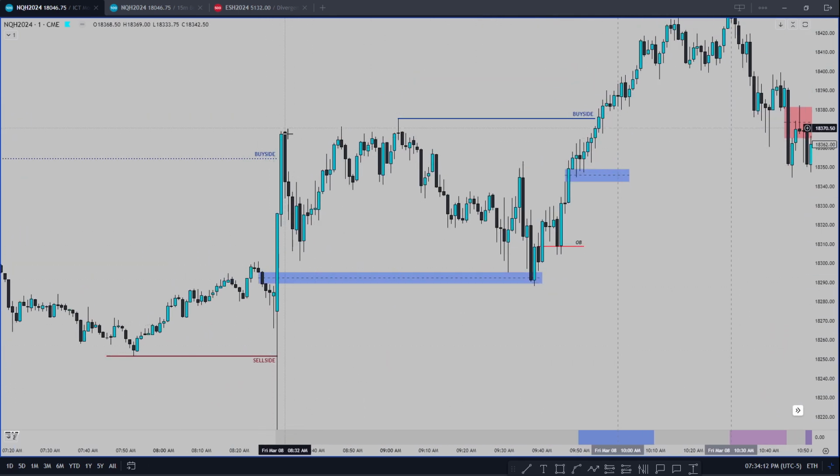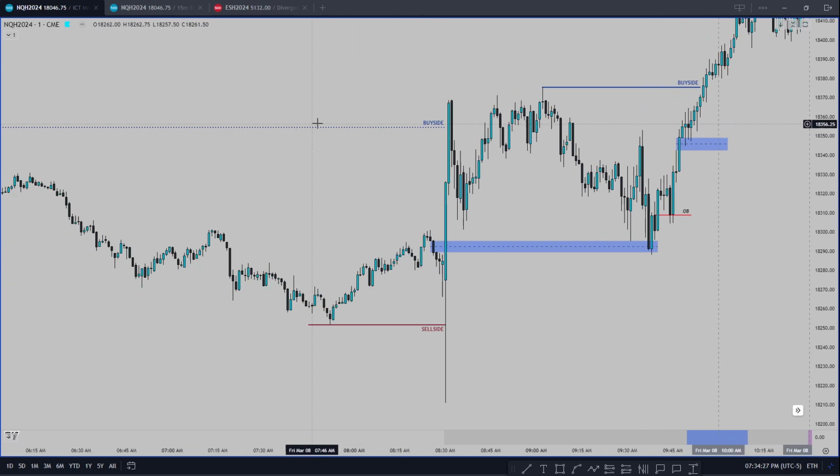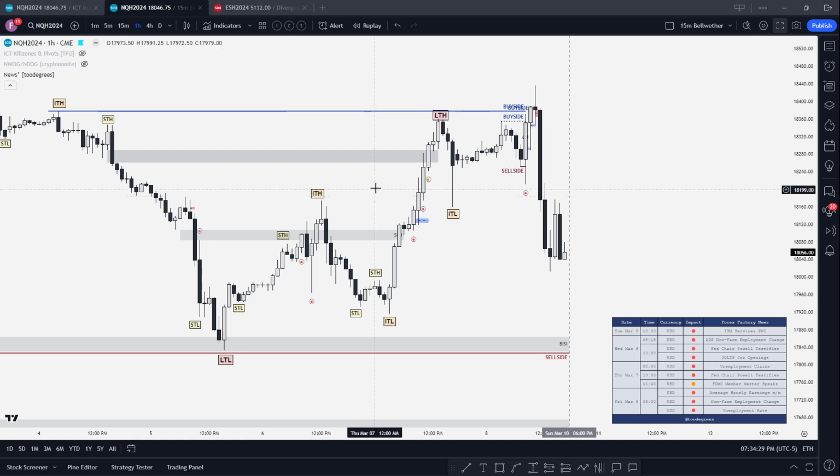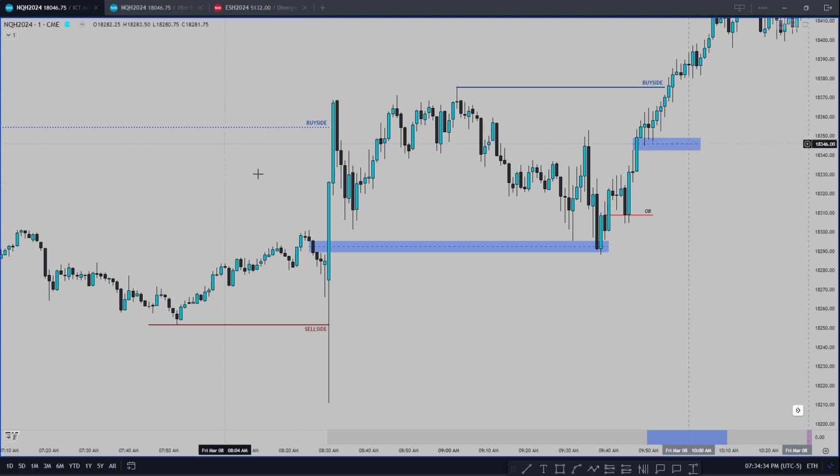Is it likely to keep this high? No, we've already pierced it multiple times outside of 9 o'clock. So this high being put in at 9:02, this is an incorrect time, right? It's not in between 8:30 and 9. It's unlikely that we're going to take out this buy side and leave because in the higher time frame, we have not pierced this high. So we still have a bullish bias.